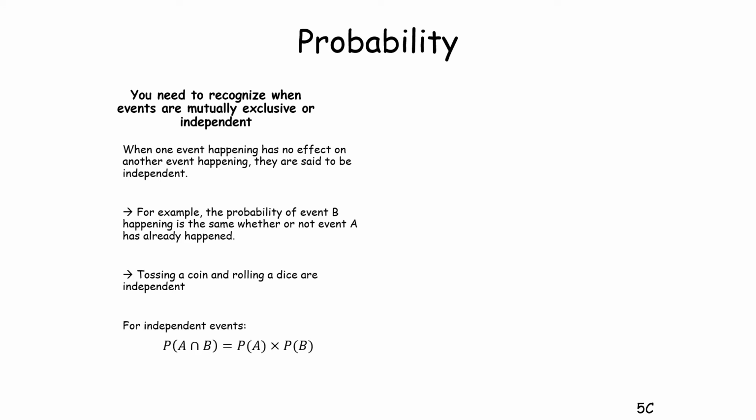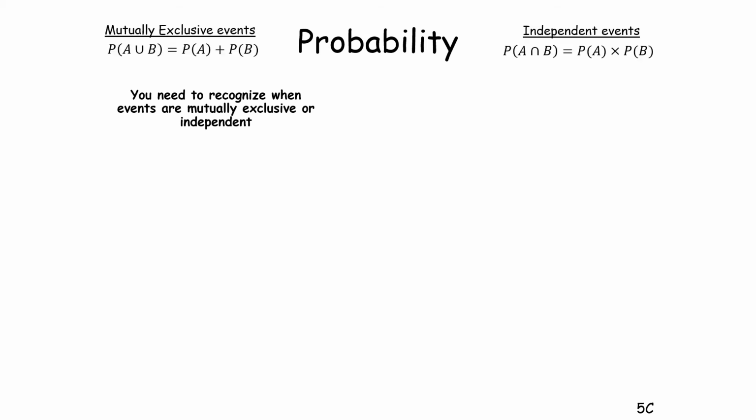So for independent events, we say the probability of A intersection B is equal to probability A times probability B. And the reverse is also true. Just like an algebraic manipulation, you could rearrange this. You could say the probability of A equals probability A intersection B over probability B, or any other way you want to rearrange it, it'll be perfectly fine. So I've got both my equations written here, the mutually exclusive event and independent events.